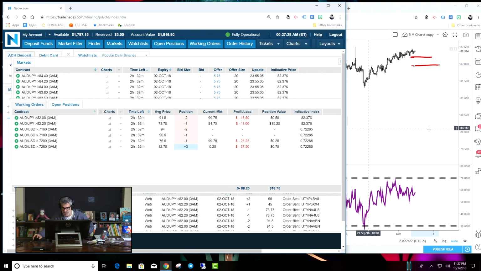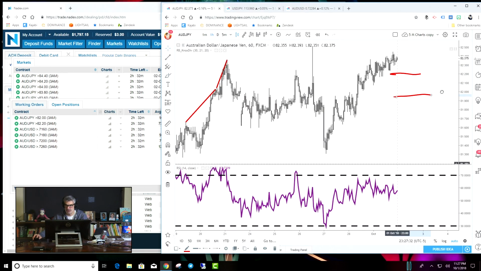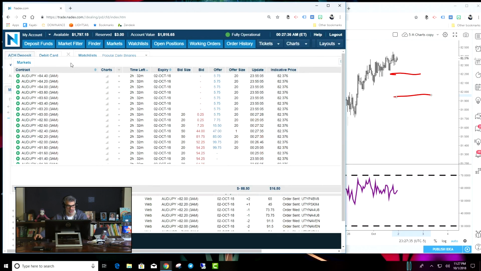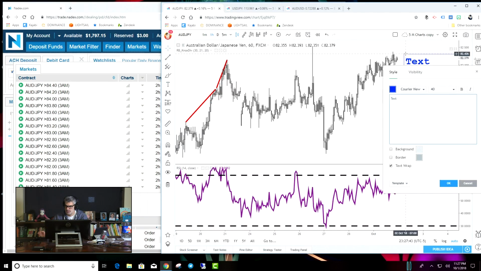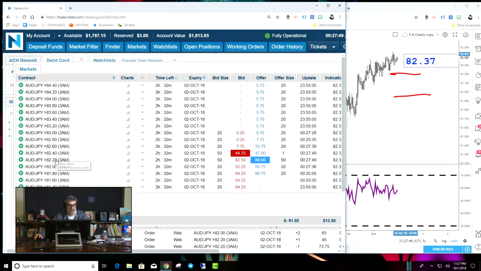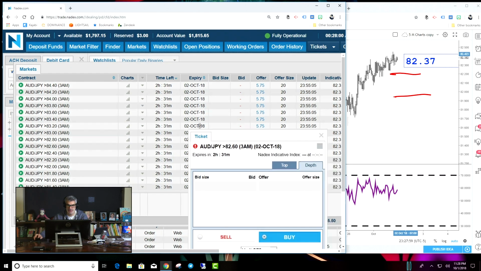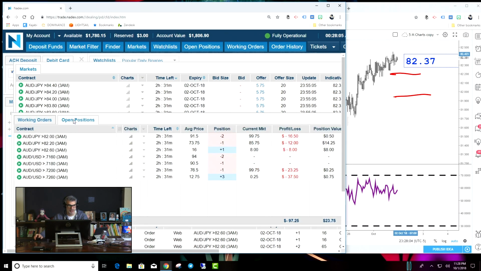And the Australian dollar, Japanese yen is my favorite instrument for trading at the release of an interest rate decision like this. And we're going to take a quick look here at the contracts that are available. We're trading at 82.37 right before the release. And what happens if price just really jumps up? Could I trade something that will benefit from price jumping? 82.60, that's 20 points higher. That's not very much. We could trade one of those. So I see if I get filled on that. I did.